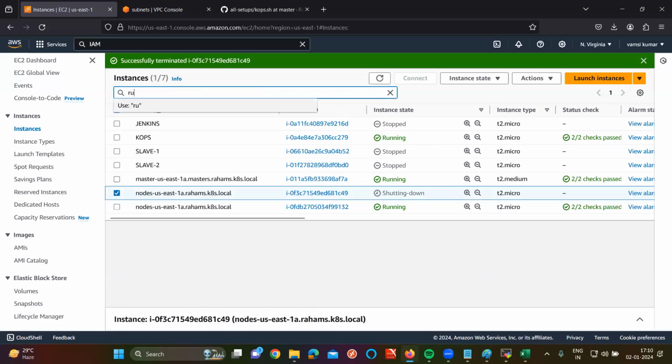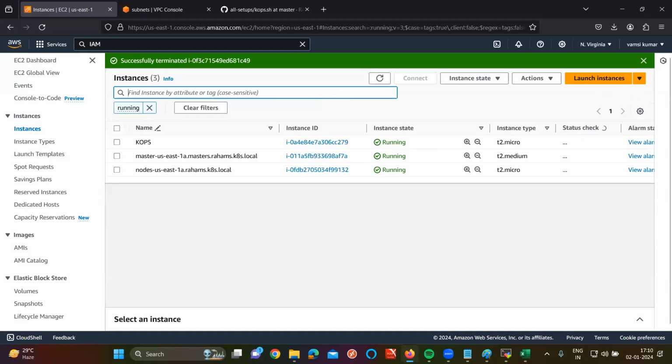Let me filter out the running servers. Currently only one master and one worker node is there, right? It is going to automatically recreate one more worker node.